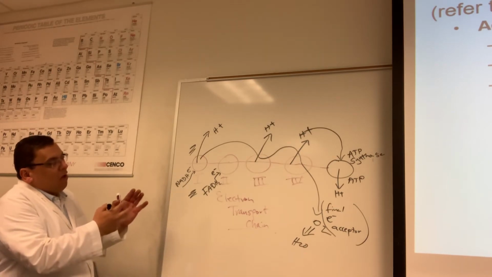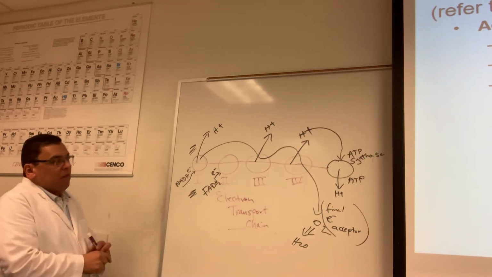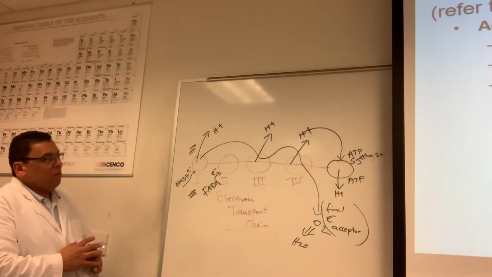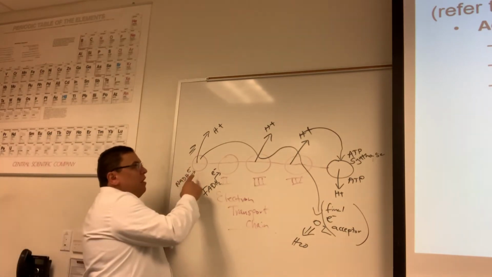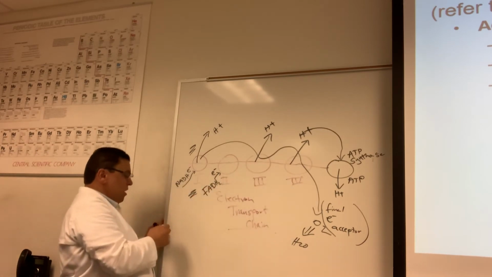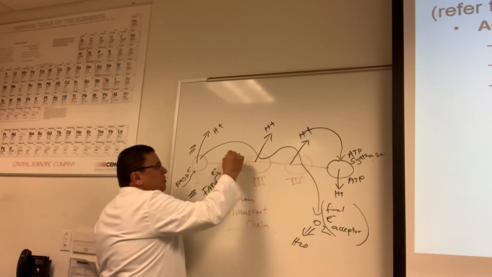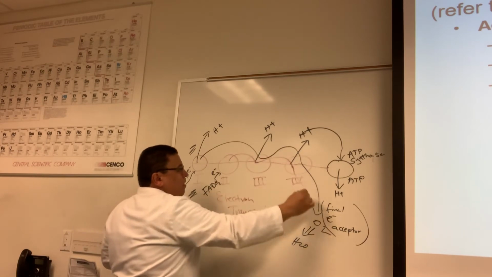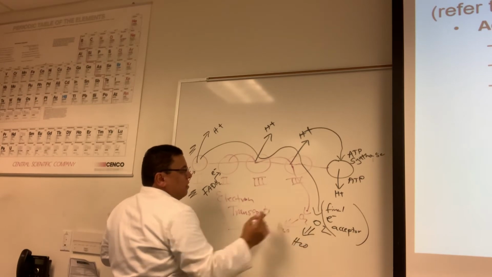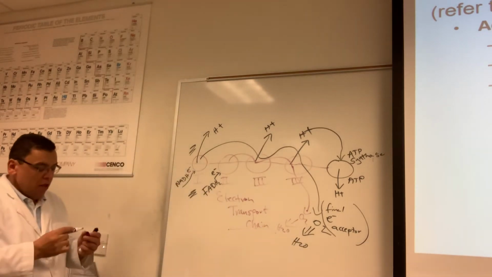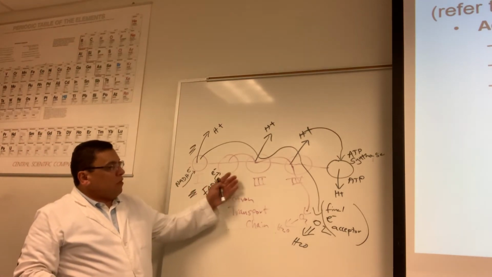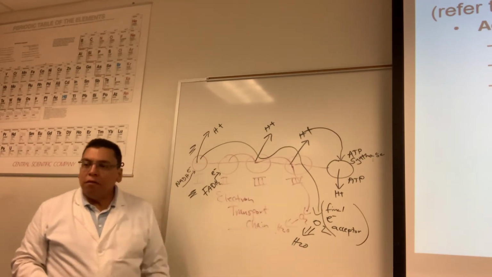So this is like a rough run through of the event. Don't worry, you'll hear it again. I'm trying to get to something here. Look at the path of the electron. The electron goes from this one to this one to this one. If it was FADH2, it's the same thing, but it goes from 2 to 3, 3 to 4, 4 to oxygen, oxygen becomes water, similar. It's just a slight difference in the path. Eventually from FADH2 it goes to complex 2, but the rest of the way, it's the same path.